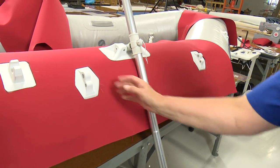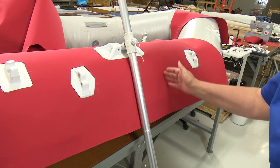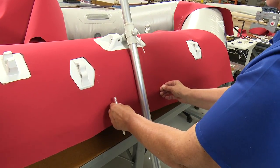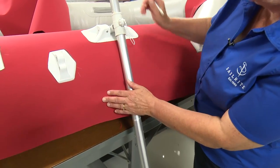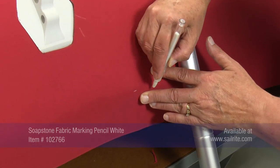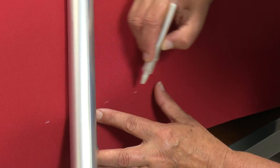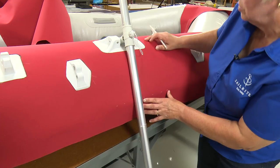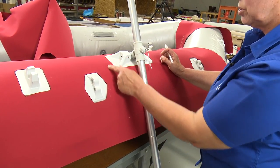Okay, we attached the oar on here so we can see where it's going to rub, and potentially it could rub all the way over to here and to here. You can choose how wide to make this vinyl protection. We're going to make ours come straight down from here and stop at the top of the rub rail. So I'm going to mark the top of the rub rail with everything in place so that I know where to stop the vinyl. And then we'll make the outer perimeter of this piece 1.5 inches wide like we have the others, and just come straight down right here.